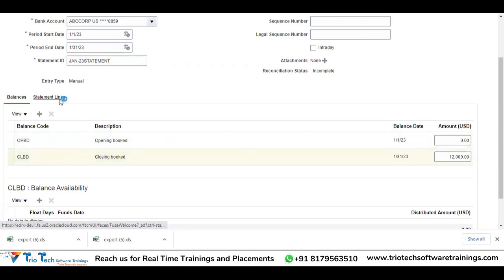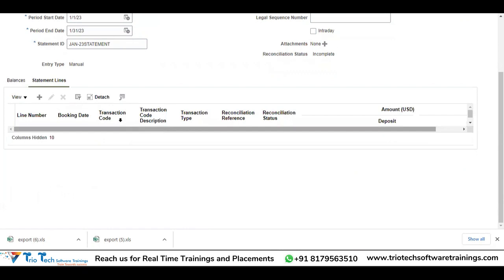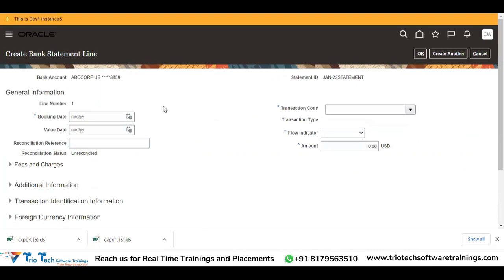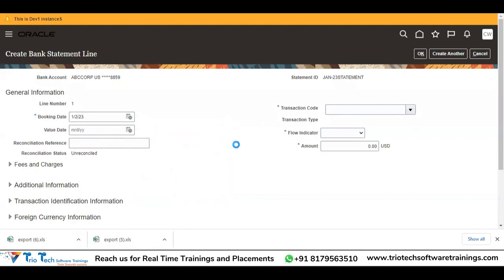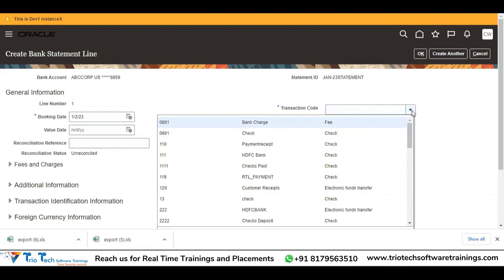Okay, statement lines, I would say. Now I will enter the statement lines based on the PDF or the Excel, the document that is downloaded from the bank portal. Okay. So I will give the statement line number 1. I need to provide the booking date. When was the transaction? Basically it will be the transaction date. I will have to associate a transaction code. If it is a bank charge, I will have to provide the bank charge code.